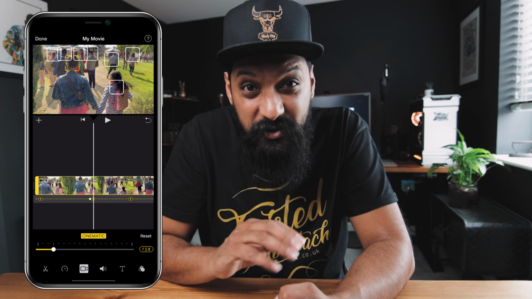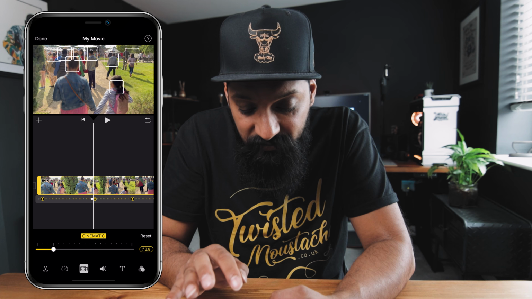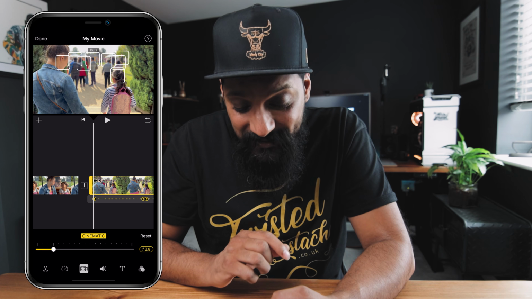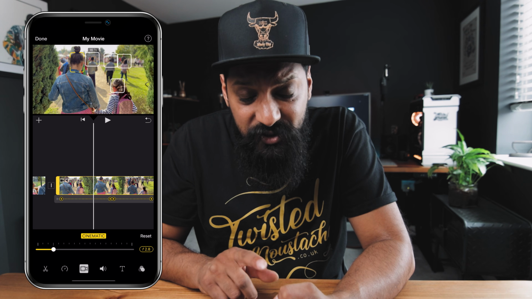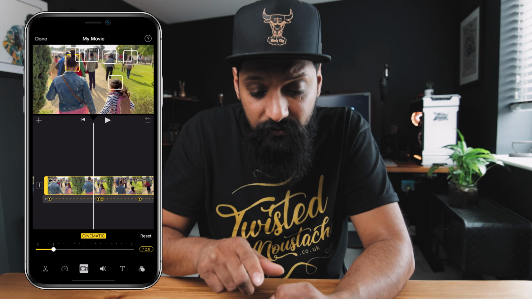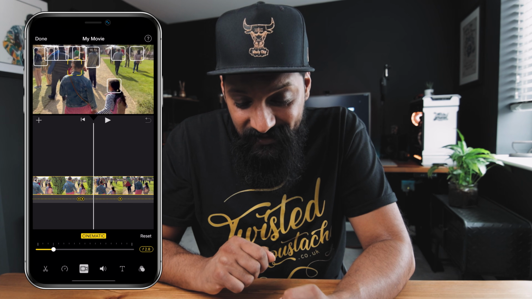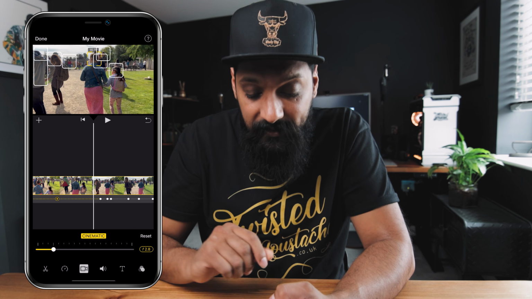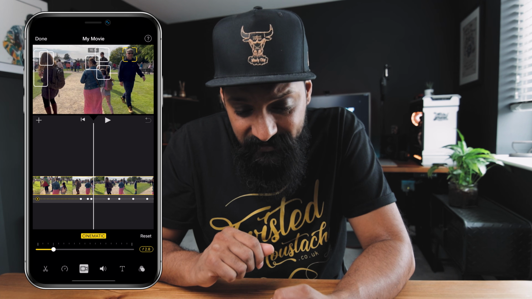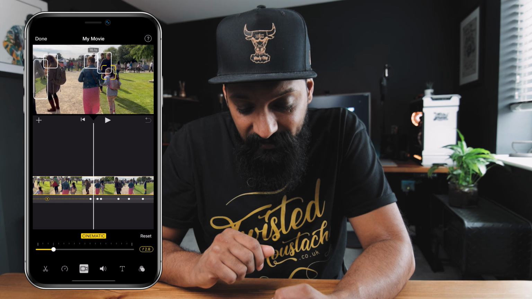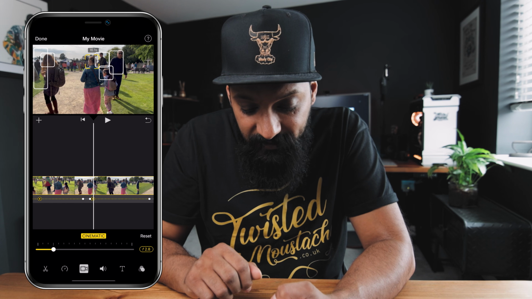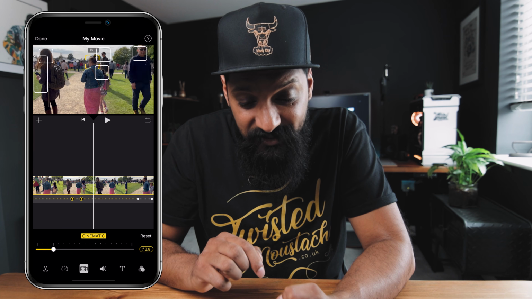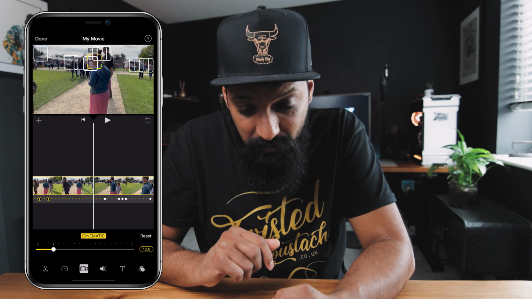If I want to keep that subject fully in focus, I can then move to that white dot, change who is in focus. As you can see, as I'm going through that timeline now, I've tapped and changed the focus point on my wife there, Annabelle. As she's walking through, focus is remaining locked on Annabelle. And what I can do is, as it's starting to jump a little bit, I can then tap on her again, on each point that I want to change. She's still in focus. I'm moving through.